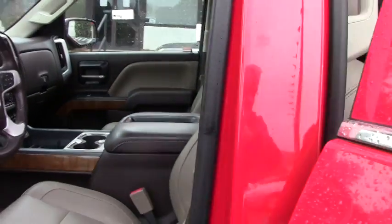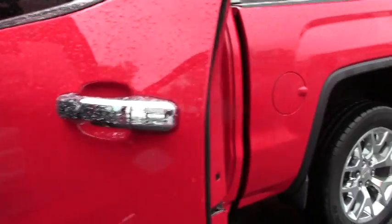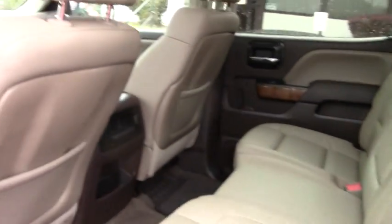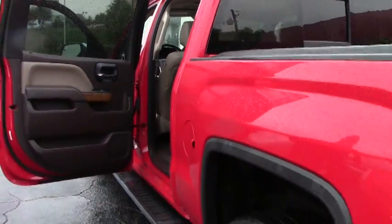And just wanted to share a little bit about what we do here at BioVet. We used to send these trucks out, and we decided to start marketing to our customers and to the general public. And we've got some nice trucks to offer. This is just one of several that I'll be showing you today.